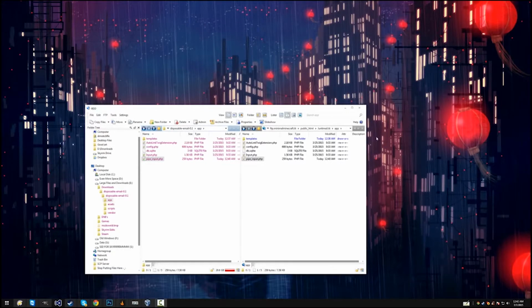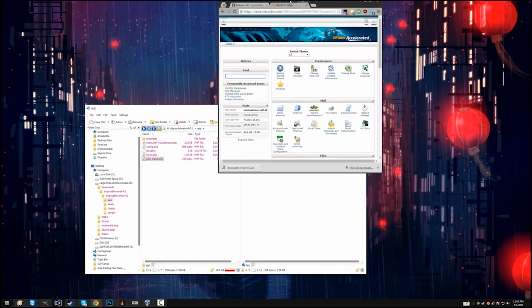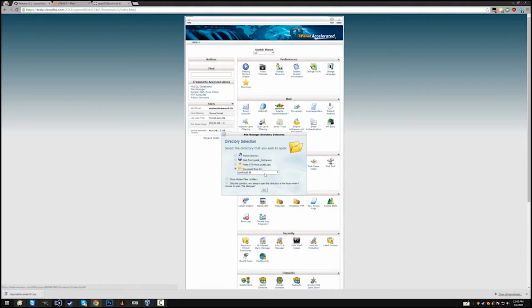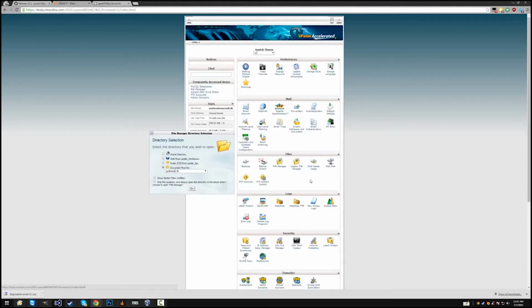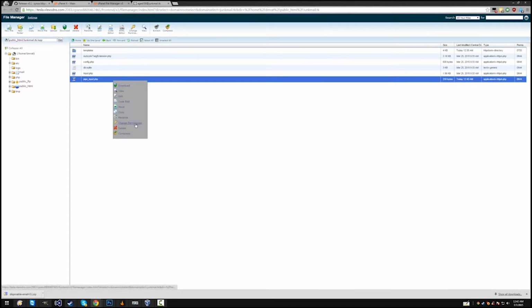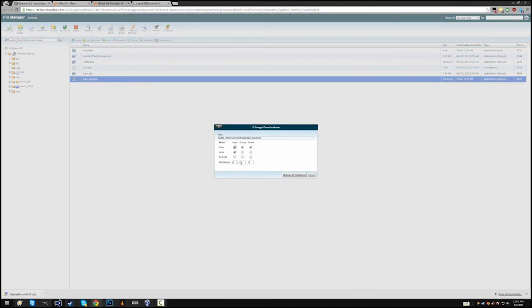Okay, so my files have now finished uploading. There's one more thing you need to do before you can start using it. If we go to it right now, it'll look like this, and it'll say it's waiting for emails. However, when it receives an email right now, it cannot execute the script because we need to change its permissions. So we're just going to go to the file manager in cPanel and go to the document root for the website that we created. And we're going to right click on this, and go change permissions, and it needs to be 755, which will be read, write, execute, execute, execute. They all need to be on execute, otherwise this will not work at all.